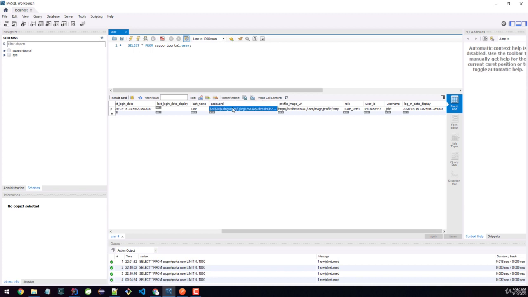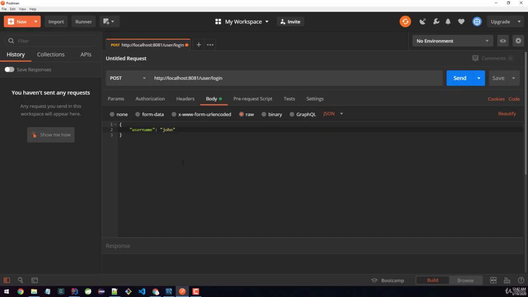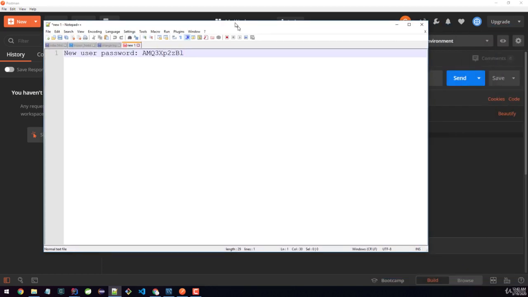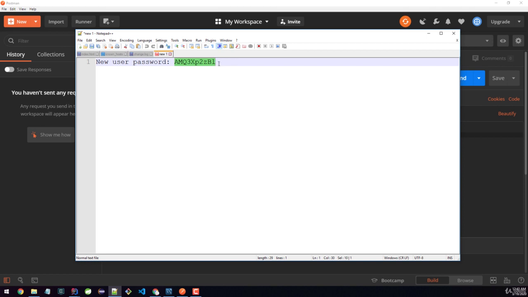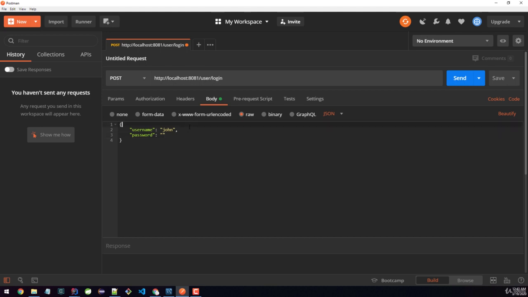We don't know the password because this password is not the actual password that they put in. That's the hash password. So we need to have the original password in order to be able to pass it in here. So we're gonna set the password, and we're gonna set this to the actual password that they passed in when they were, well, they didn't pass it in. We created it for them on the fly. And I hope you saved this. I have mine saved right here. I put mine in this file when I created the user. So wherever you have yours, just go ahead and grab that password. And if you don't have it, you can just create another user and then make sure you get the password in the log. So I'm gonna pass this password in here.